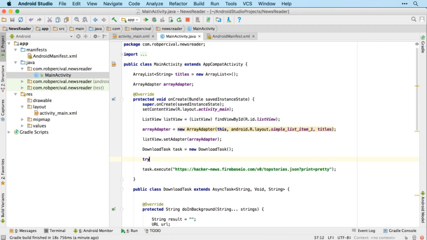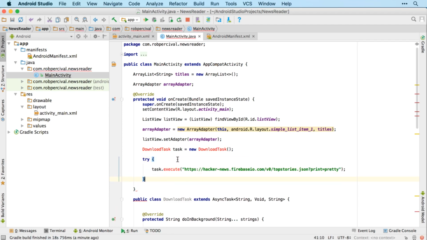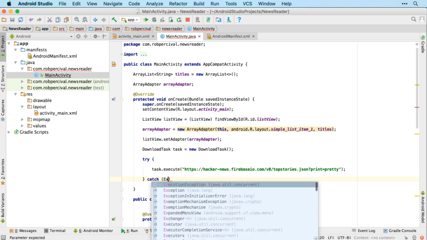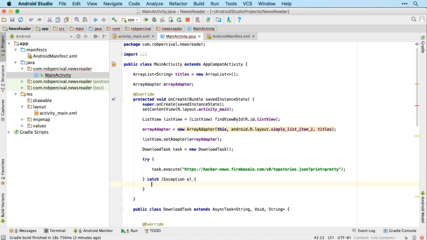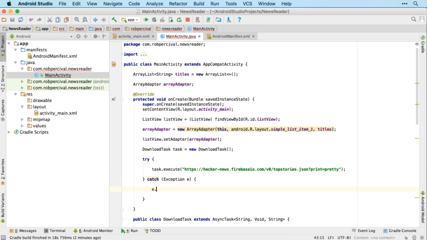And we'll just surround that with a try and catch as well, just in case we have any problems. And we'll just do a printStackTrace if that does go wrong.